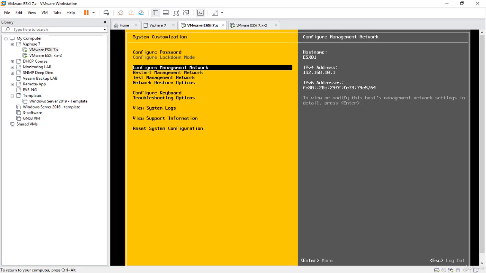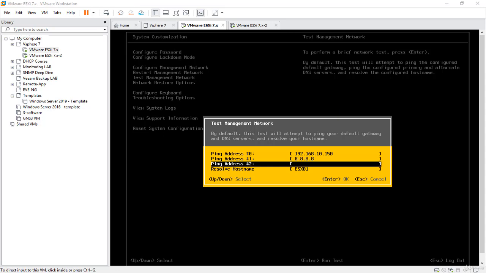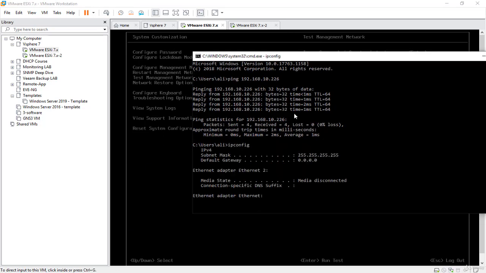So now we should go to Test Management Network here to test the connectivity. We don't have our Active Directory powered on yet. So let's use, for example, Google DNS, and ping my gateway and my PC. Let me see my PC IP address.